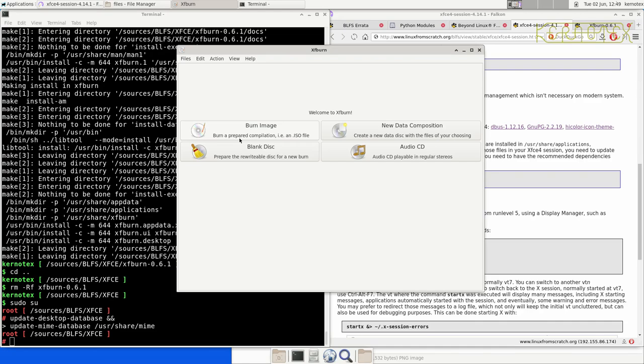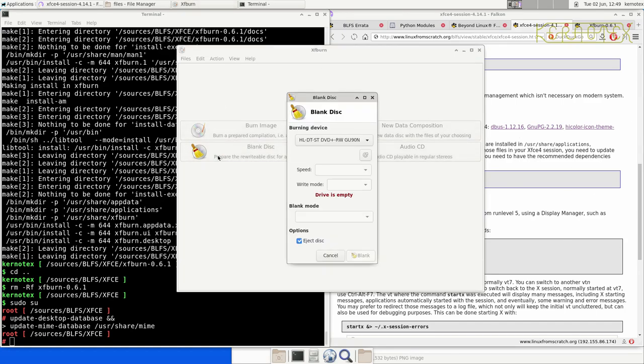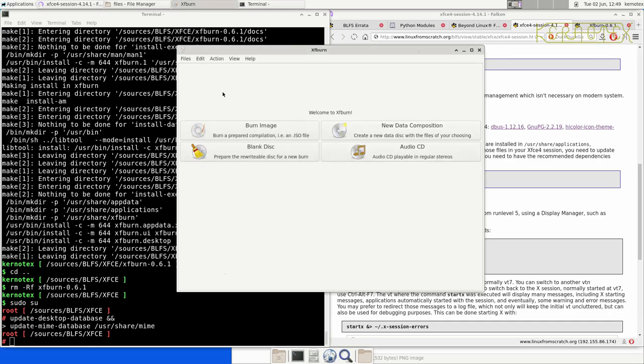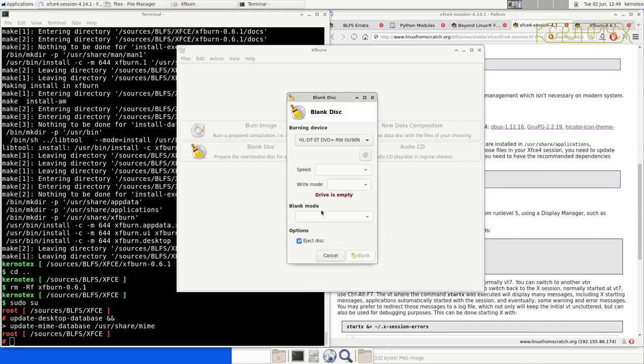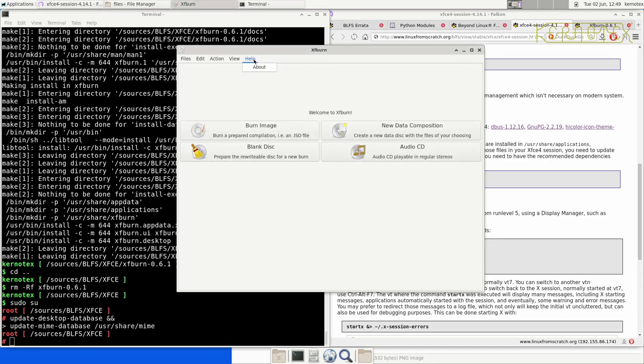Although the PC's got a CD writer in it, I've got a blank disk available, so I imagine this would work. I've never used this before. Let's try that. Can I check this? Can I refresh it? Check disk. I presume that's at the end. It says the drive is empty. Anyway, it looks like it's working fine.